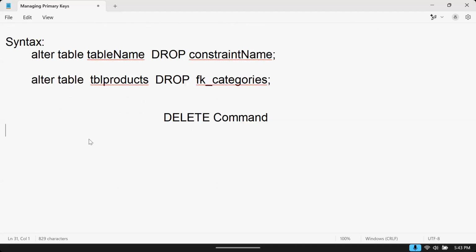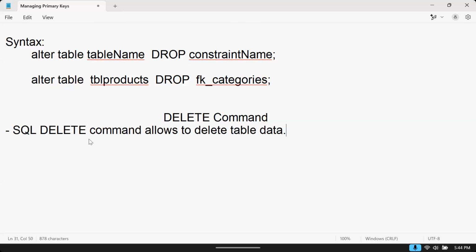So the SQL delete command allows you to delete table data.